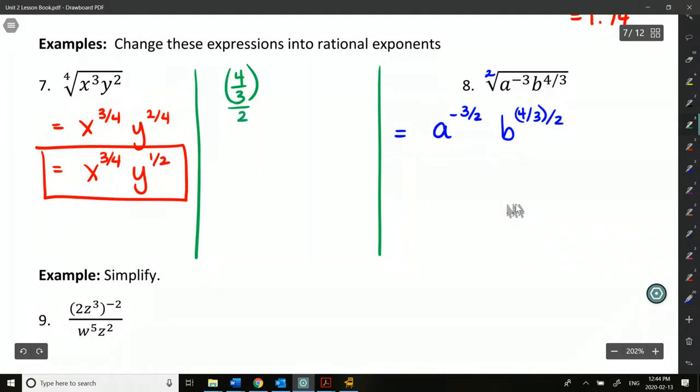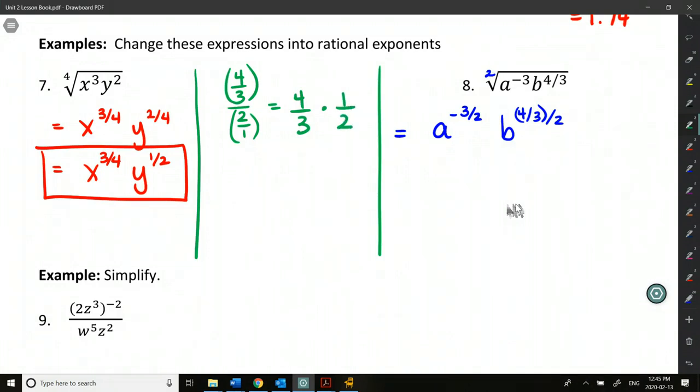So I just want to show you off to the side here. If I'm just looking at a regular number, if I have 2, what do I know about the denominator of any regular number? What is it? 2 over 1. That's right. So when I'm dividing 4 over 3 over 2 over here, I want to think of this as 2 over 1. When I have a fraction divided by another fraction, we reviewed yesterday that we will take the second one and flip and multiply. Okay, and then we can just reduce 4 over 6 to 2 over 3.